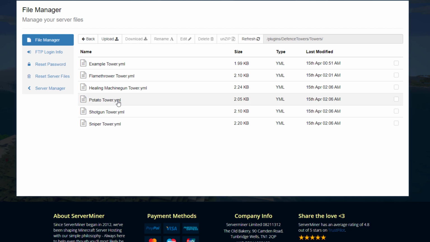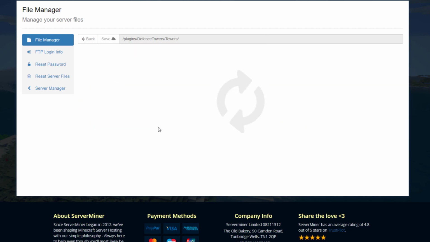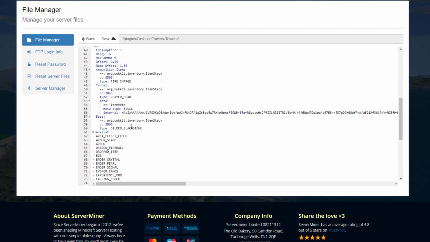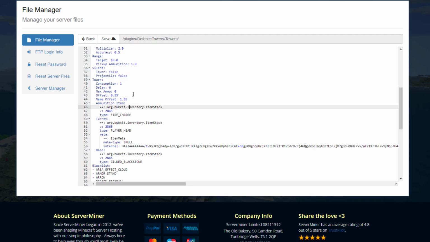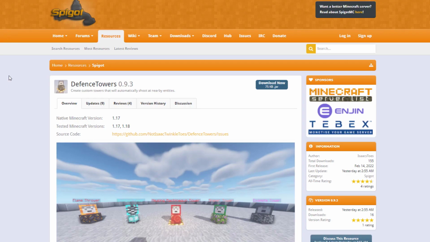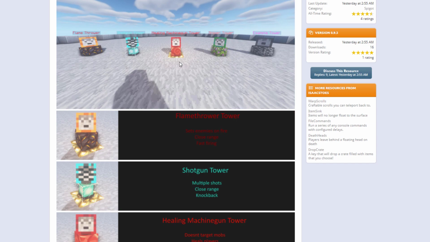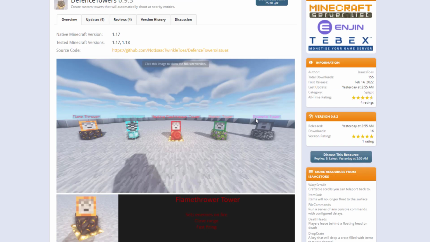So go back and then we can have a quick look at one of the other ones, such as the flamethrower tower. This is going to be virtually the same, just with a few numbers tweaked. And then if we scroll down to ammunition, you can see it's a fire charge this time. So if we head over to the Spigot page, you can see it's updated from 1.17 to 1.18. It was updated yesterday, in fact. Here are all the nice looking towers. And as you saw, you can simply just copy and paste the existing ones and tweak them as necessary.